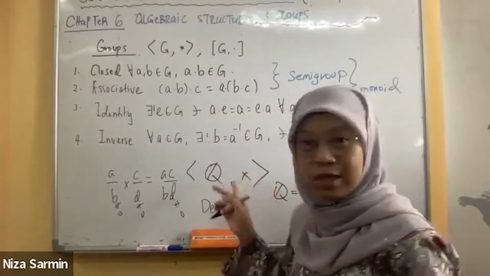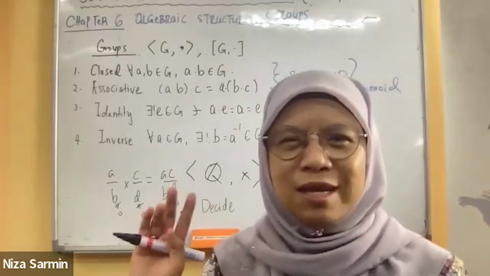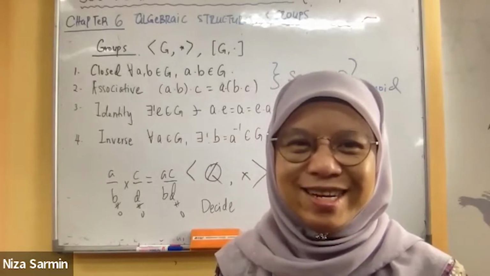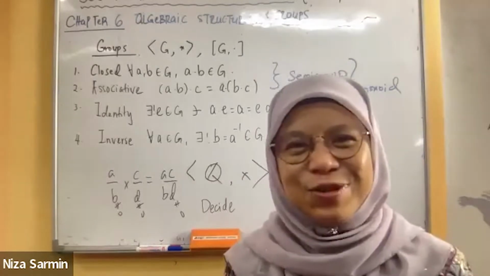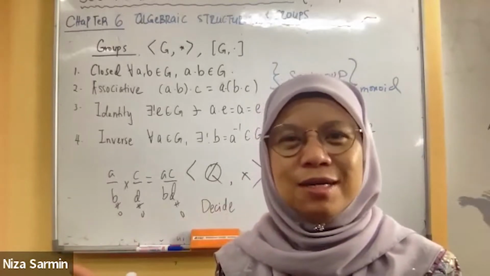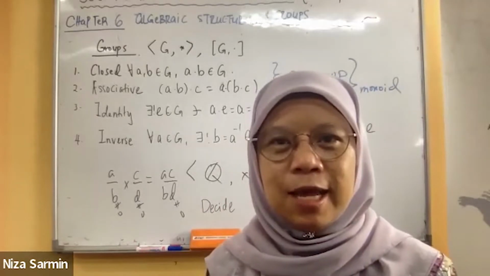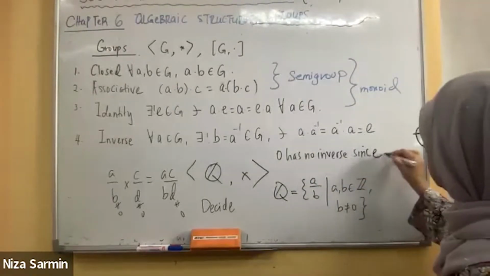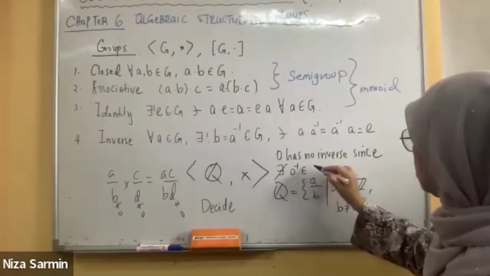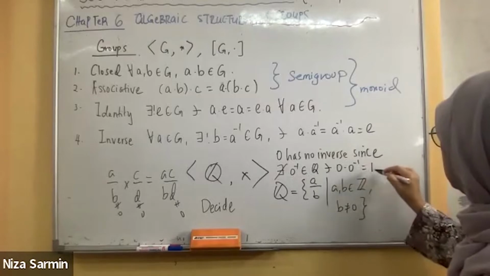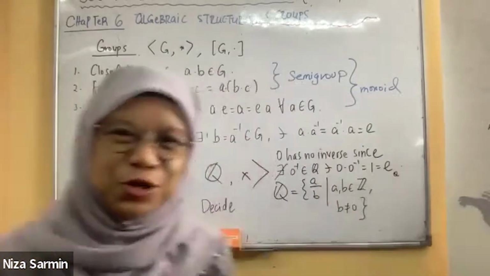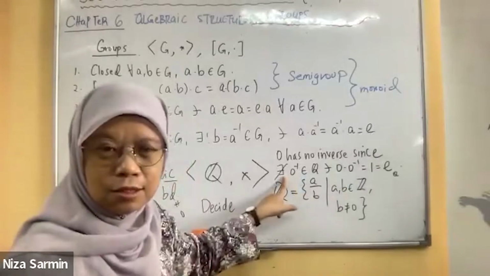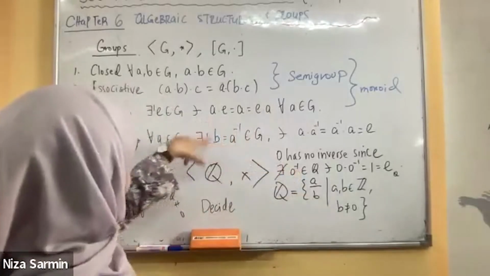One type of question: decide whether this is a group or not. As I said, probably you think no, it's not a group because the inverse does not exist for 0, right? 0 times what is 1? So you just write that this particular property fails, so it is not a group because 0 has no inverse. This is how you should write your answer, one of the ways to write.